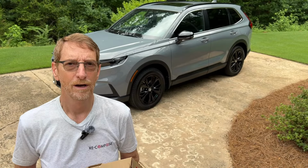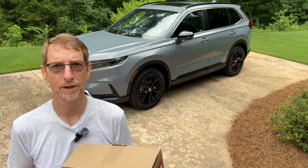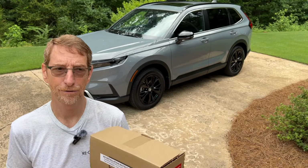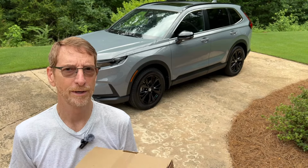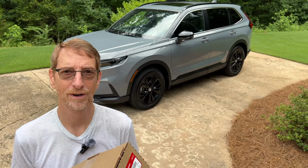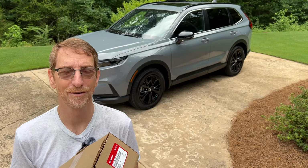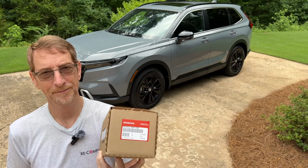Hey YouTubers, around 22, 23 models or so, Honda quit including a Homelink button on the new Hondas and Acuras. And instead, at least on the CR-V and most of the models I'm familiar with, if you want a Homelink button inside your vehicle, your options are put your clicker that came with your garage door in the vehicle, which I think is a little tacky looking, and I don't like having to continually replace those batteries, or replace your rear view mirror with this unit.